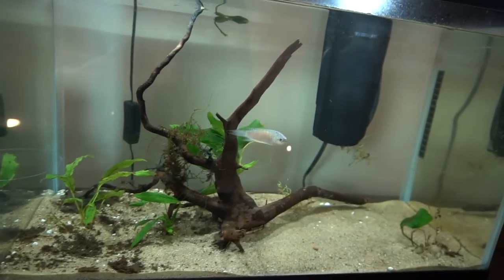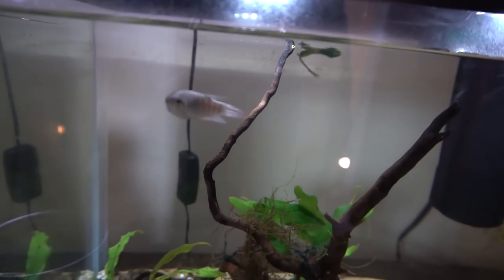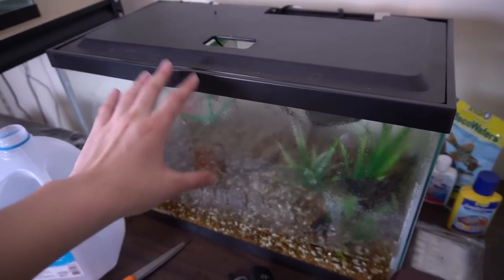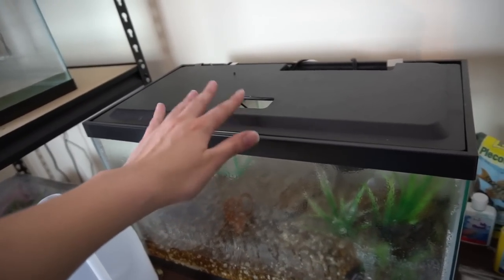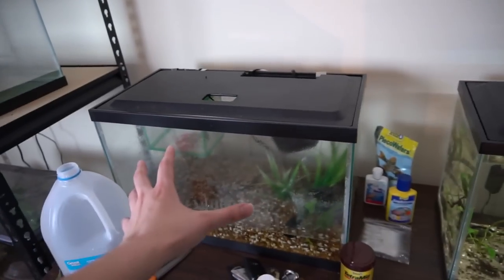I'm going to do a quick little update on stuff going on in this room. Right here we have Albert and he's doing wonderful — I just filled up his tank today. Albert's doing fine, eating as usual and giving me attitude. I do need to clean up his sand a little bit on this side because this piece of driftwood does kind of fall apart. This tank right here I pretty much never show on camera, but it's my very first 10 gallon and I'm actually going to be converting it — completely taking it apart — because none of the stuff in here is good. I think I want to put Flubber next to Albert, which I think would be pretty cool because Albert is kind of a bluish color.